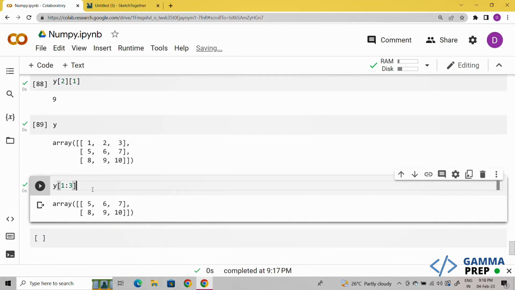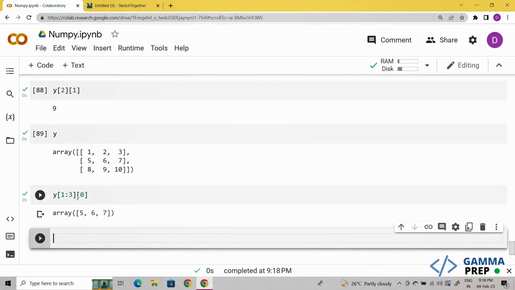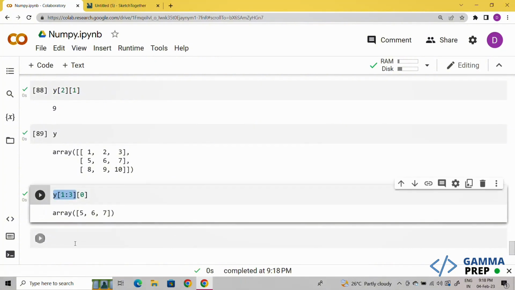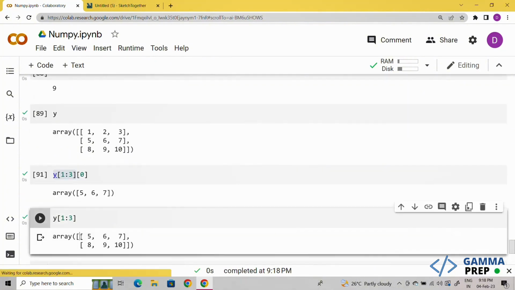Now, let's say I just want 5 and 8. Out of this, I just want the first column. So what can I do? Can I write it like this? No, I cannot write it like this, because I have 5, 6, 7 and 8, 9, 10.